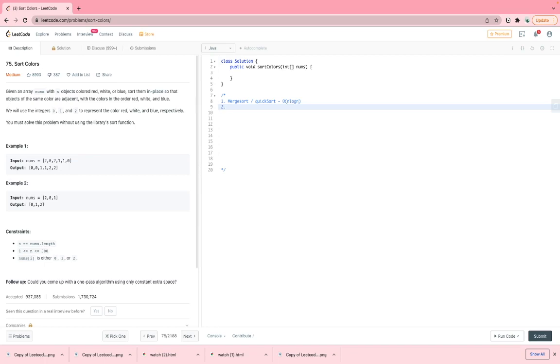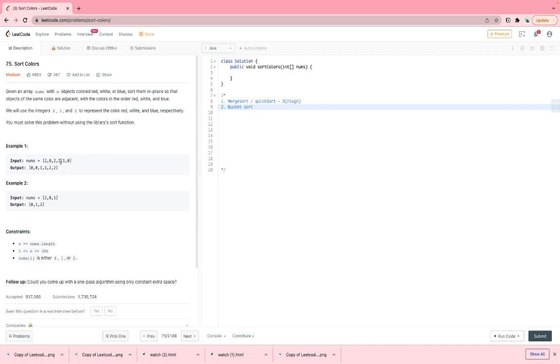For the second solution, we can use a bucket sort. So basically, how does bucket sort work? Because here we have 0, 1, 2, we have a bucket, and the bucket has 3 elements, 0, 1, 2. Then when we iterate the numbers, we count the zeros, ones, and twos. So bucket sort actually can have a linear time complexity, O(n), because we know we only have 0, 1, 2.